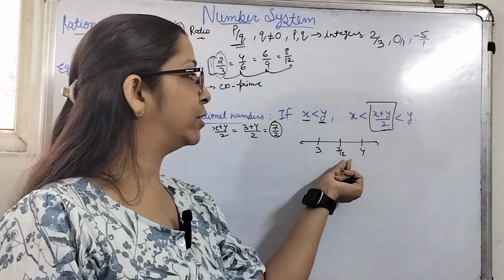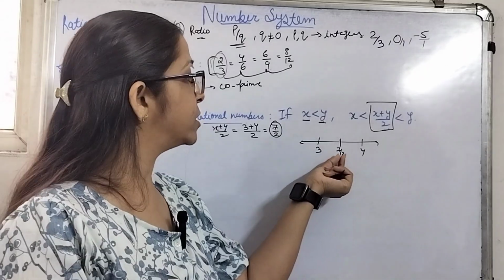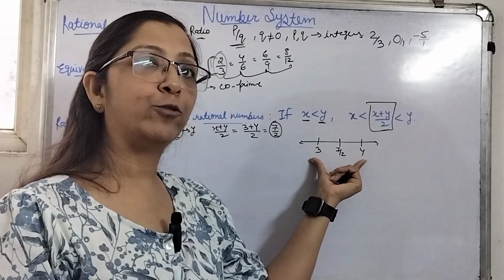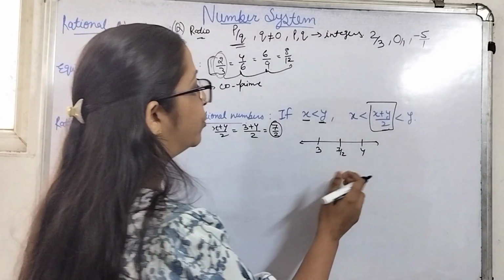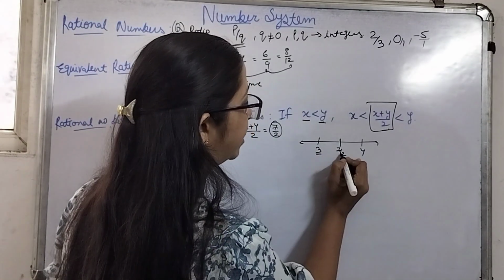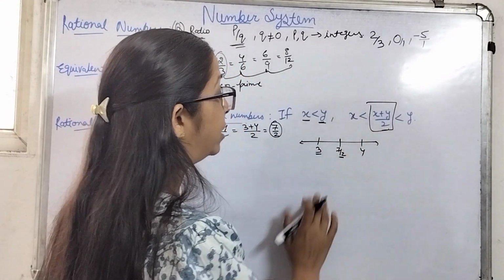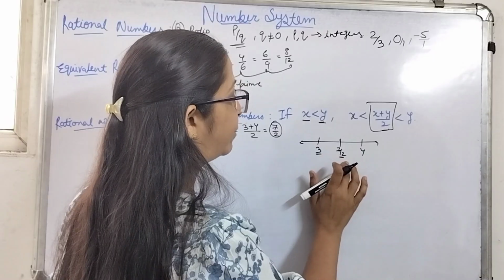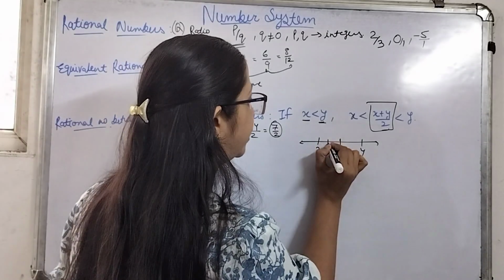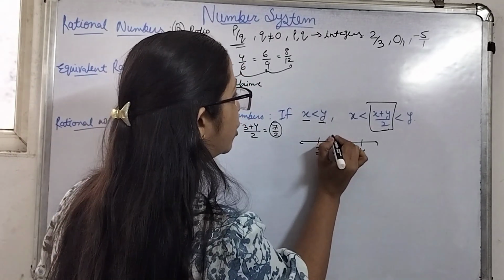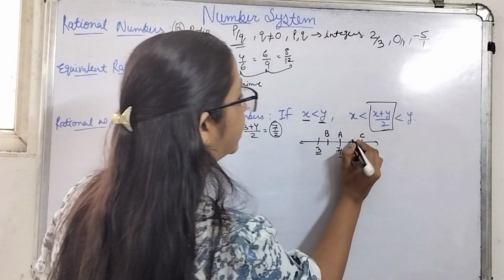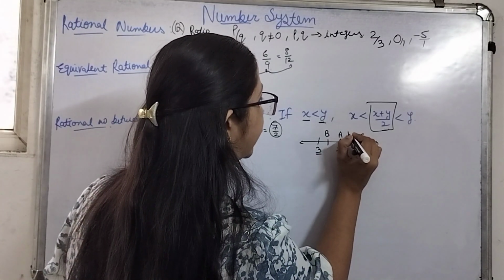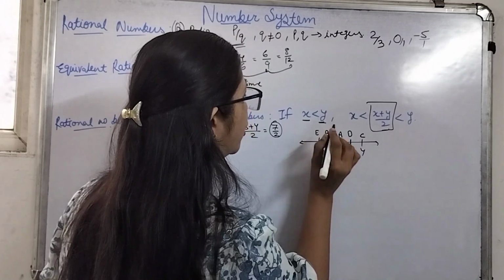If we have to find one only, this is a number which is exactly between 3 and 4. Now suppose we need to find more rational numbers. What we could do is, over here 3 is a number and 7 by 2 is one of the numbers. The number which will lie exactly between these two will be somewhere here. Suppose this is your A, this is your B and this is your C. And over here one more point will come, suppose this is your D and this is suppose your E.